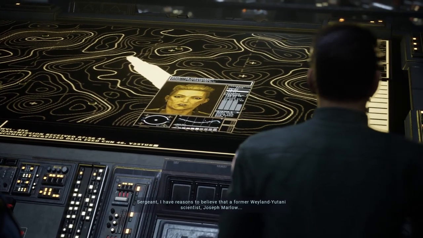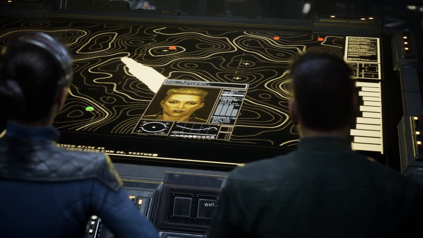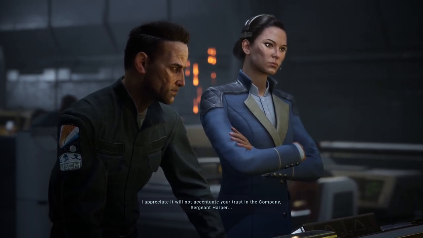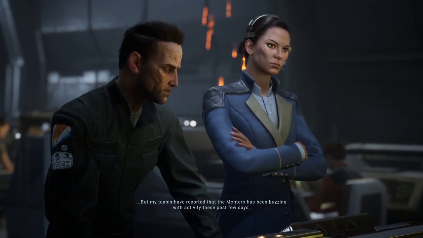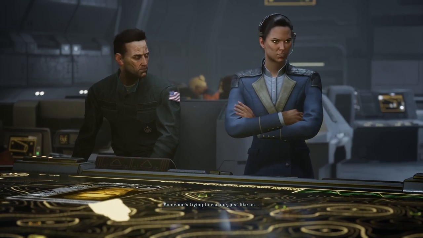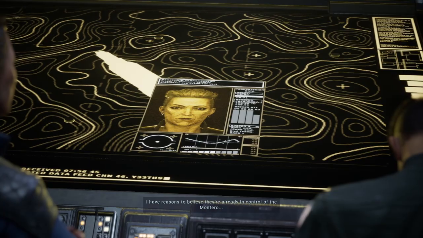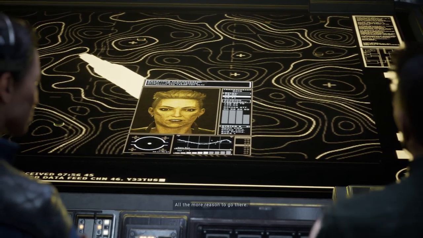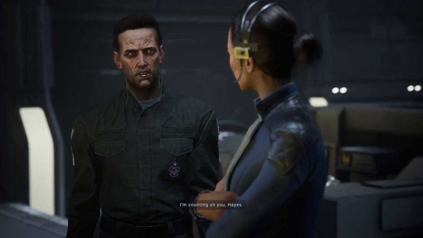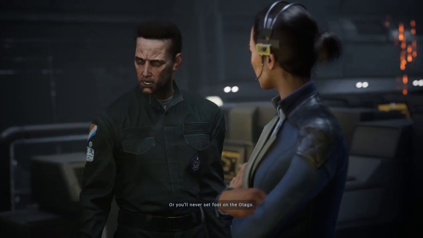Sergeant, I have reason to believe that a former Weyland-Yutani scientist, Joseph Marlowe... Oh, we're familiar with that name. Is that so? Well, he could be the architect of this outbreak. I appreciate it will not accentuate your trust in the company, Sergeant Harper. But my teams have reported that the Montero has been buzzing with activity these past few days. Which is highly unusual for a grounded ship. Someone's trying to escape. Just like us. Do you think it could be that cult? The Darwin Era? Yes. I have reason to believe they're already in control of the Montero. All the more reason to go there. I don't want these bastards anywhere near the Otago. This time, we're doing things my way. I'm counting on you, Hayes. Director, you better have my daughter. Or you'll never set foot on the Otago.